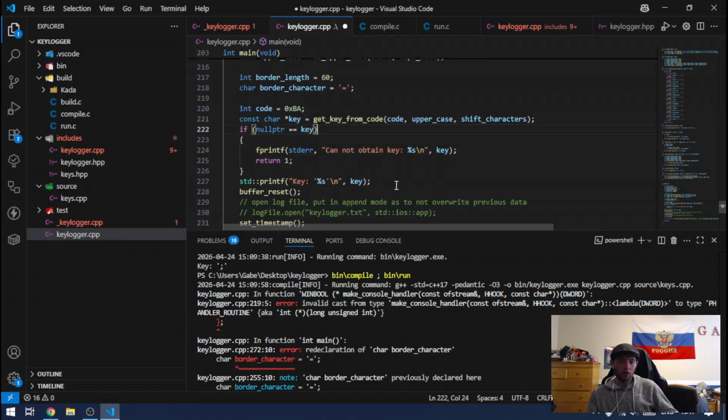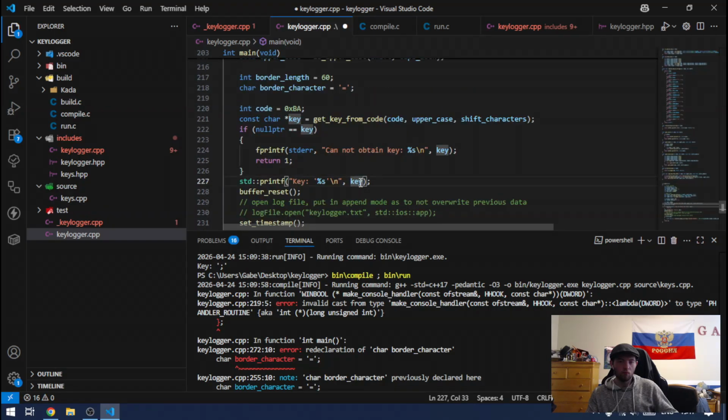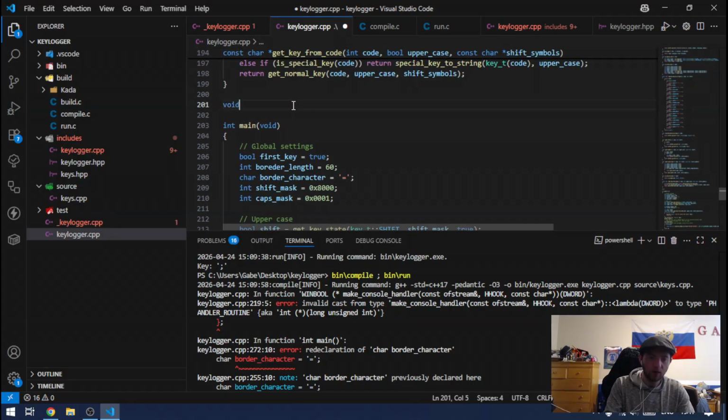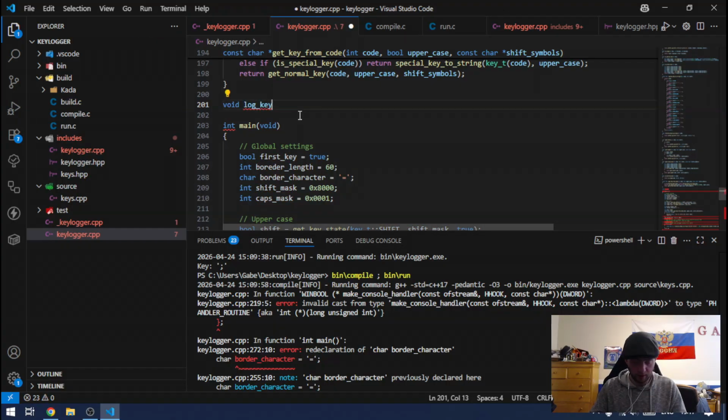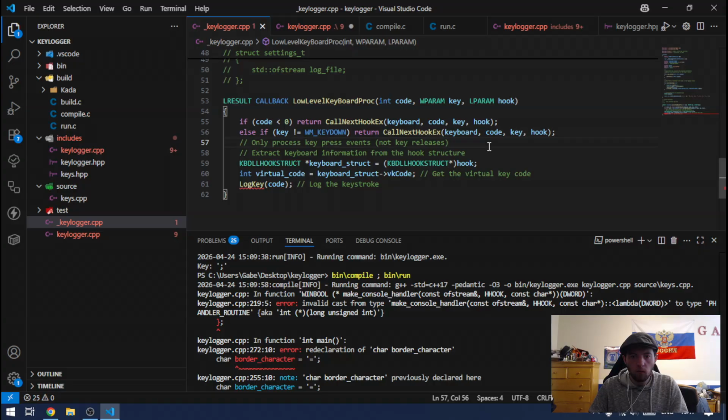Let's see. Alright. Void log key. Void log key. Which is gonna take in code. And it's gonna take in a code.